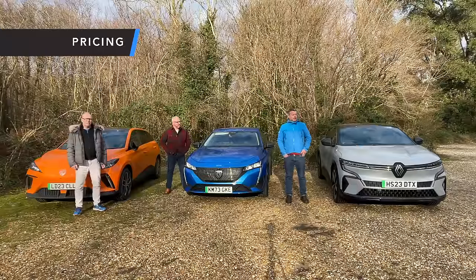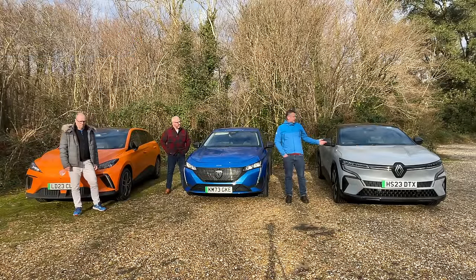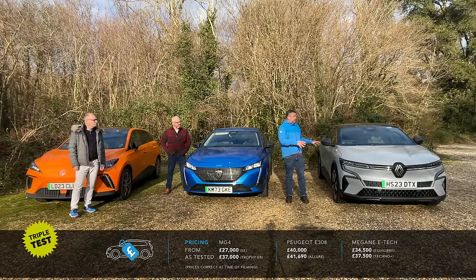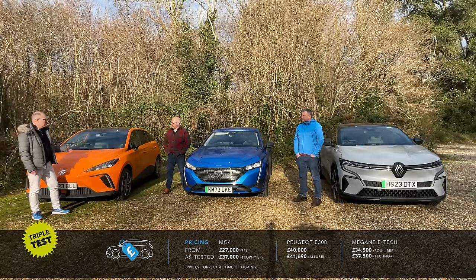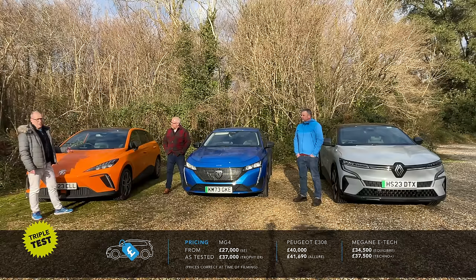Yeah, this is superb. So with regards to pricing, the Megane starts at £34,500. This one we have is specced up at £37,000, and the top of the range one is £38,500. So, a competitive-ish price for that. Yeah. So with the MG, the range actually starts at £27,000, which is quite a low kind of entry point. But this one is actually £36,500 for the extended range. This one with the metallic paint, so it's 37.5, which puts it exactly the same as the X-Power, but it's quite a jump from the starting point.